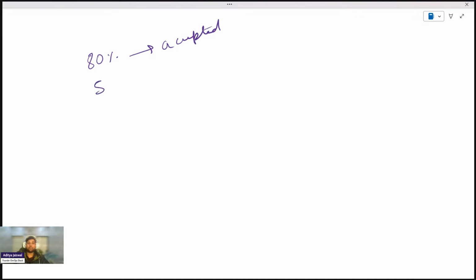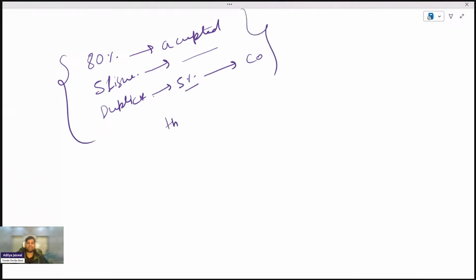Let's say we have only 5 issues in the whole code, then we say, okay, this is acceptable, we can accept it. And let's say we have only 5% duplication, then we say that the code is accepted. So these are some parameters, some thresholds you can say, that we set up, that if our code is in compliance with these conditions, then we say that the code is fine. The part where we set up the thresholds and conditions as parameters for the code to be in compliance, this checking is known as the quality gate check.